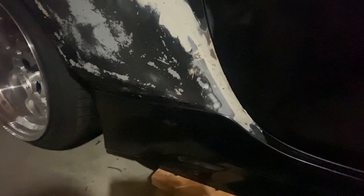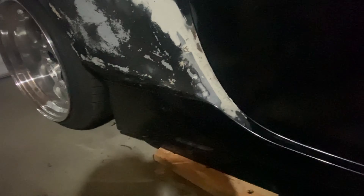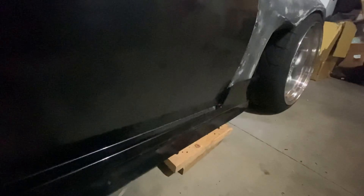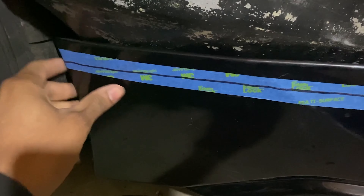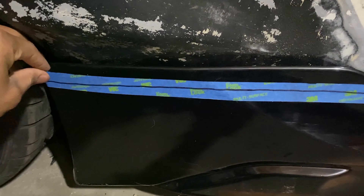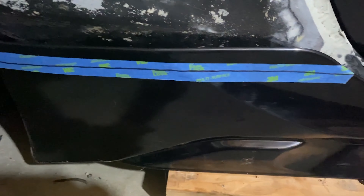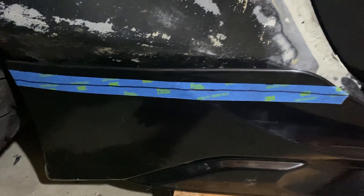Coming back here, I don't know if I mounted my over fenders too low, but I feel like this would still have to be trimmed anyways. So the goal is to notch this up here so that it fits underneath, and then up here I'm just going to cut this flat and carve it so that it sits down and goes in. I got some masking tape down and with a razor I drew a line to where I think the back side will line up with the bottom side of the flare. I'm going to take an angle grinder, cut a little bit above this line, then align that up — it's pretty much the same height as the other side.